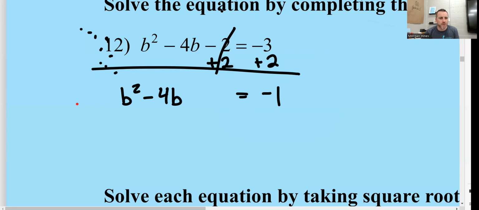But how do you factor if you don't have a number at the end? Well, we know that the middle number is what would be at the bottom of our factoring tree. It's what our factors have to add up to, but we don't have a number at the top. So that's where the completing the square part comes in: we are going to create a number at the top. We're going to say, you know what would be nice? If there was this number at the top.